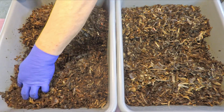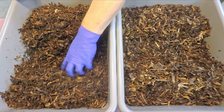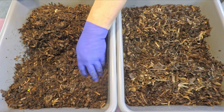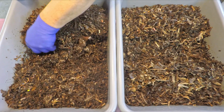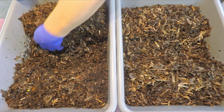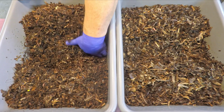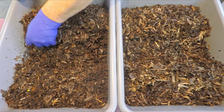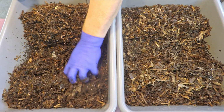And now it's starting to come back to me. Some of the stuff that they got last time was apple peel. We're starting to see some of that already here as leftovers, because the peel of the apple definitely seems to take a little while. The other thing that I remember adding to that feeding is broccoli. And broccoli after 10 days seems like something that the worms would probably not leave many leftovers of. So if we see a little flash of green, I would actually be surprised, because that would just be leftovers of the broccoli, which seems somewhat unlikely.